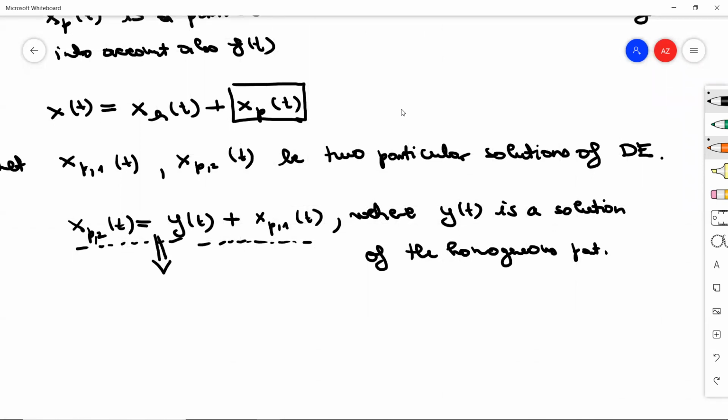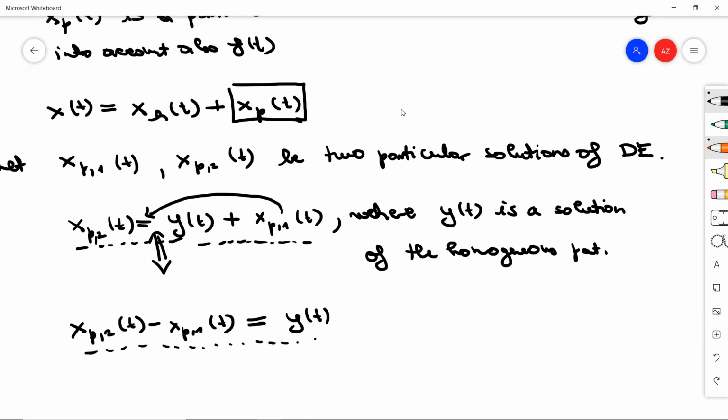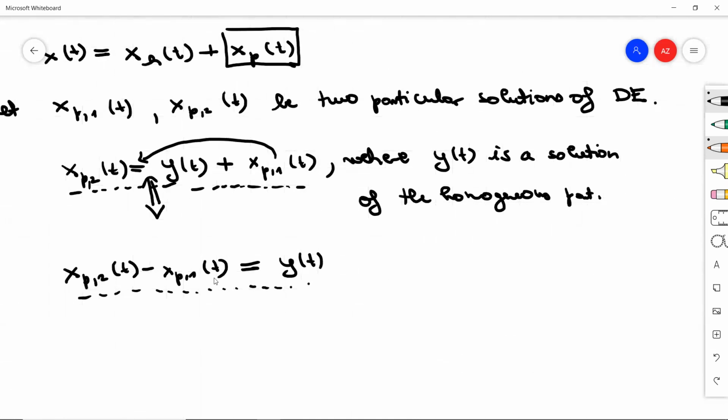We can rewrite this condition by just putting this particular solution on the left-hand side. So the difference of the particular solutions is some solution of the homogeneous part. Those two facts are equivalent. If we say that one solution is another solution plus some solution of the homogeneous part, this is the same as saying that the difference of those two solutions is the solution of the homogeneous part. So how would we check that the difference of the particular solutions should really solve the homogeneous part? How would you check this? It's easy. You only have to observe the initial differential equation.